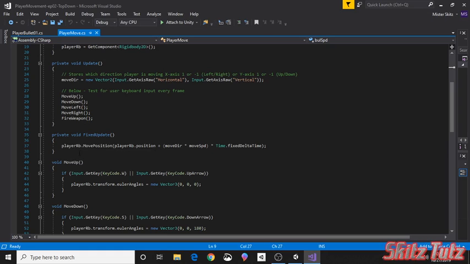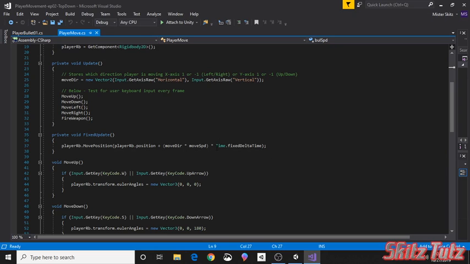So we call our rigidbody and we want it to move to a position. Whatever our player's rigidbody current position is, we're going to add the moveDir, which is whatever is happening here. We're going to multiply it by moveSpeed. Now, through the basic order of operations, I prefer to be clean, and I put it inside of the parentheses. So what it's going to do is add this up, and then add to the position.